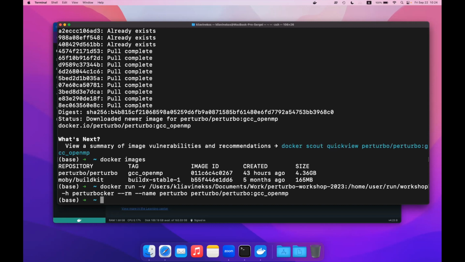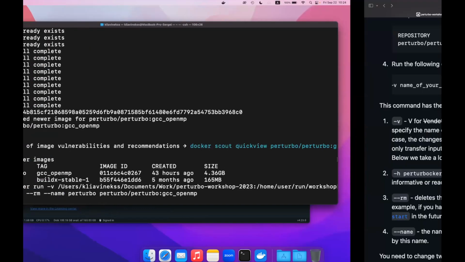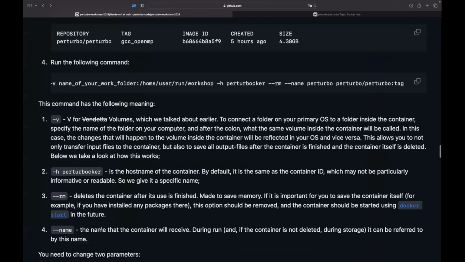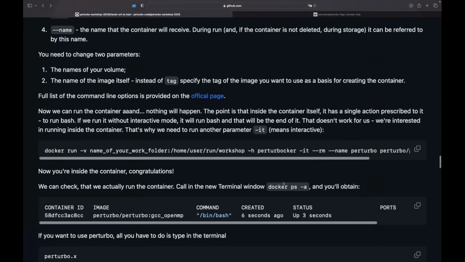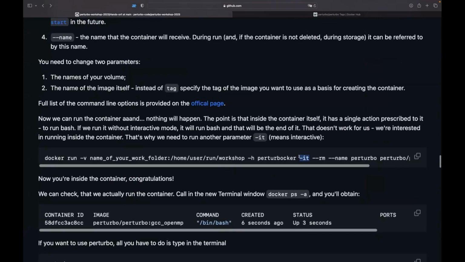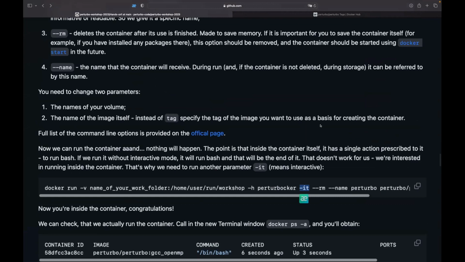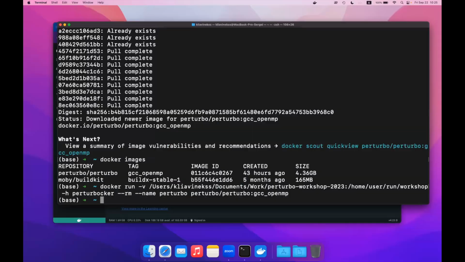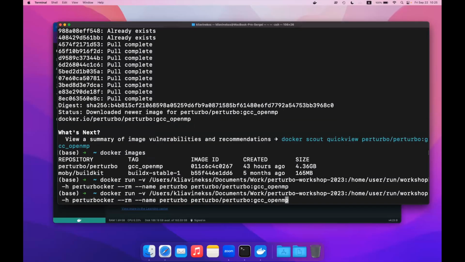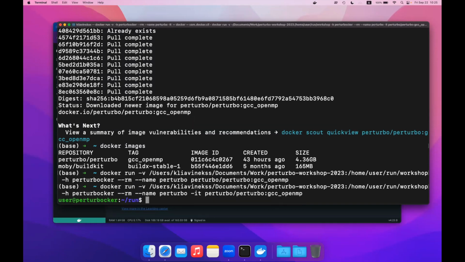That's basically not what we want. We for sure want to be able to interact with the container. We want to make several computations inside of it. In order to do it, you need to add this parameter, which is called IT. It means interactive. It means that you will be inside of your container and you will be able to do some calculations inside of it. Let's add this parameter here. So I'll copy this command and add the parameter called IT and press enter one more time.